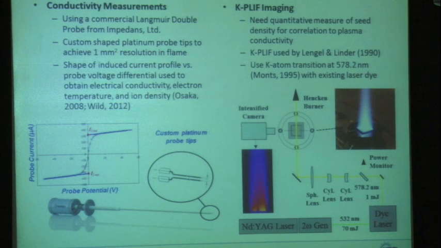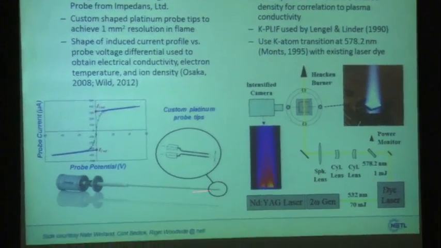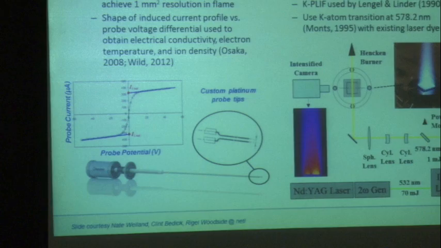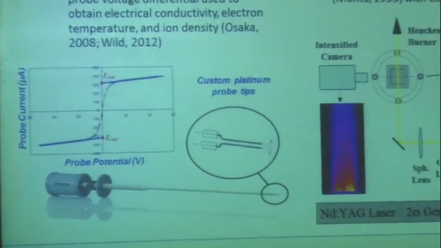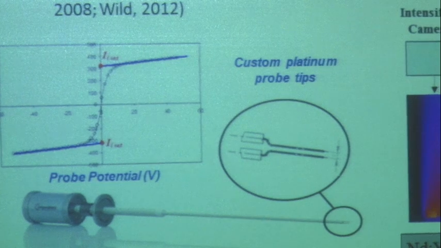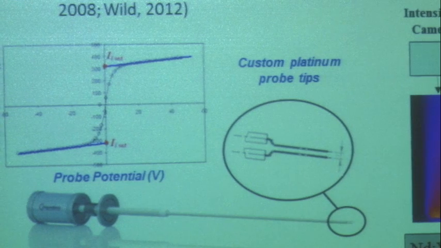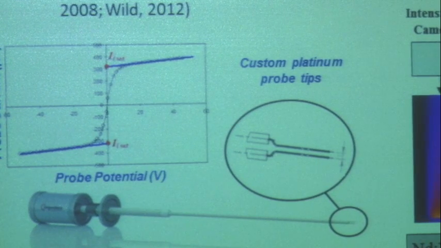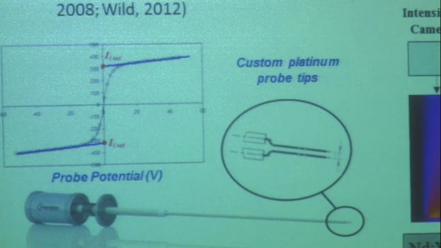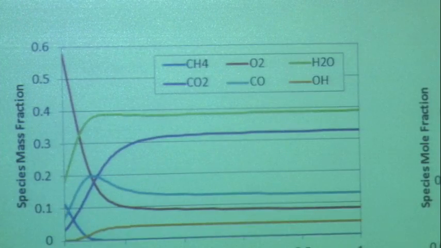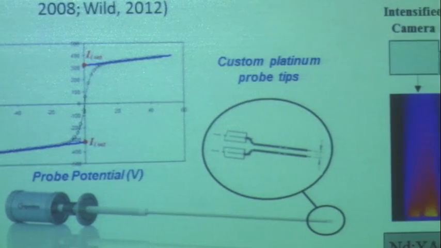Well, we're getting this set up right now, and I just thought I'd show you a picture of the Langmuir probe. It's sitting there. The probe tips are right at the end there. It's mounted on this device, and it translates in and out of the flame very rapidly, on the order of a couple of milliseconds, and we're just starting to make those measurements. So I can't tell you how well we're doing in terms of predicting what we expect from that flame, but we're getting our feet wet and understanding the conductivity even without the seed. The seed comes next, and of course we want to get our baseline measurements before adding the seed, because it'll cloud the burner, and we'll have the sodium, potassium in the flame.